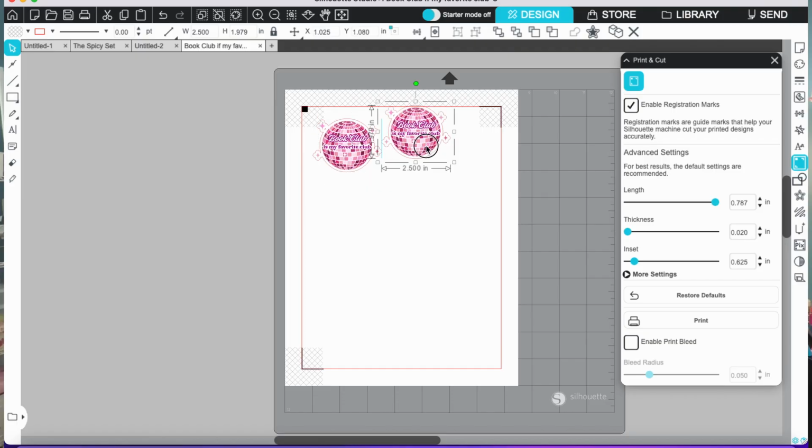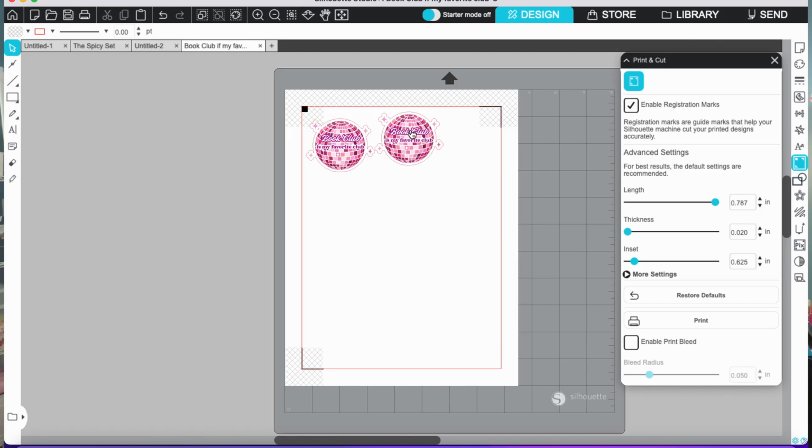And then as I cut these, I get them as close as possible to each other. I don't want to waste any room, but you do have to be within these red registration marks. So like right there, that one's outside of it. I'm going to move this one over a little bit. It's best to also avoid this netting, but usually I can make it work even if it does touch it. So I just kind of turn them because it doesn't matter how they cut out. They're going to be completely removed from the sheet when I'm finished, so it will not matter.